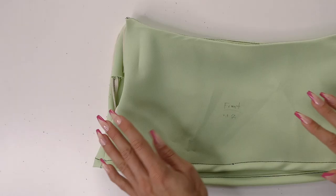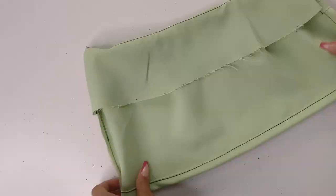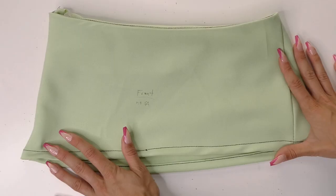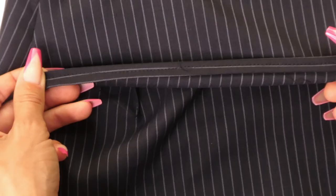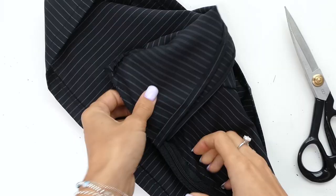You can end your project here or there are two extra optional steps. You can insert a hook and eye to the top of your zipper and you can also finish the raw edges of your skirt. You can either do this with a zigzag stitch, a serger, or some sort of binding. With my actual skirt I decided to bind all my edges because the wool was really fraying, but this really depends on what type of fabric you have. You can also just use a zigzag stitch to keep everything in place, which I did along my zipper.